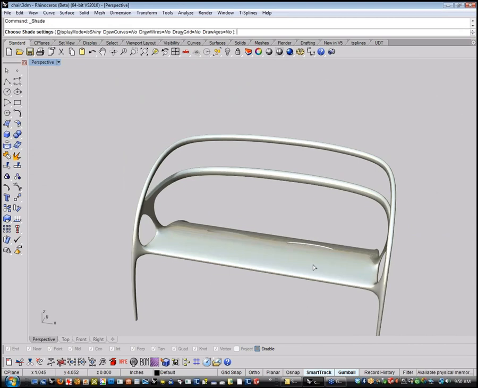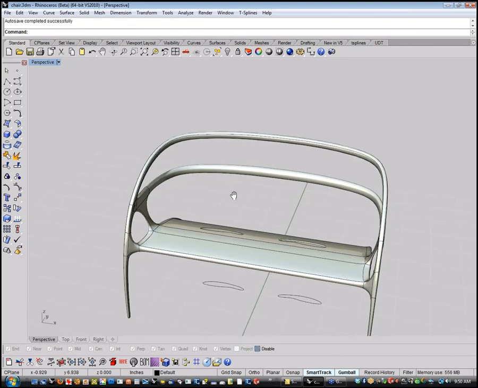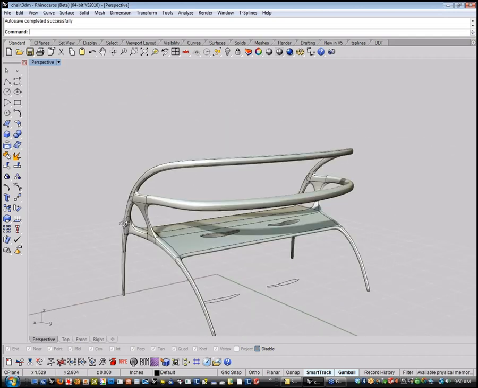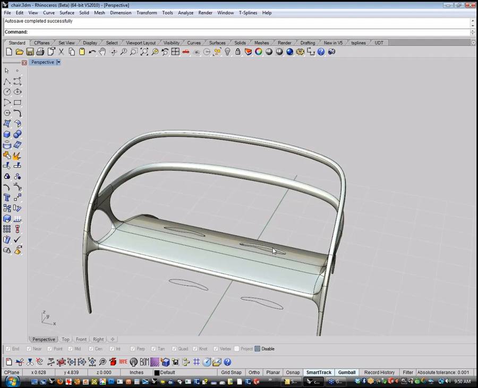Keep in mind T-Splines is an organic modeling plugin for Rhino. So organic modeling tells me that it's best suited for making swoopy shapes that blend into each other. Rhino, on the other hand, is a really good hard surface modeler. So make sure that you're not pounding in screws with a hammer here and trying to make hard edge stuff in T-Splines. If you need hard edge stuff, use Rhino because Rhino is awesome at that. If you need swoopy organic stuff, use T-Splines because T-Splines is awesome at that. And then that way you're using the right tool for the right job as opposed to trying to force one thing to do something when the other thing's better at it.